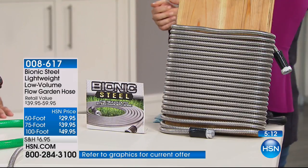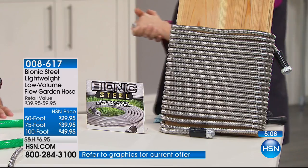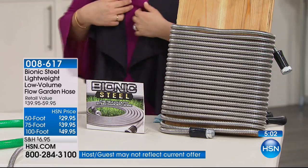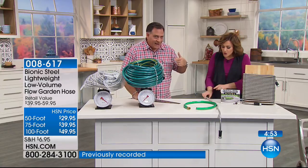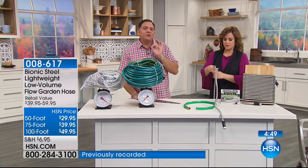$9 for the 50 foot, $13 to get it home right now for the 75 foot, and then the 100 foot, that's my pick. Just go for it, you guys. $16 on a credit card to get home. I have two at my house, both 100 feet, and I can tell you from the side of my house all the way to the end of my backyard is that full 100 foot length. I drag it through a metal fence, across a paver patio, and because it slides, around metal furniture. And you would never know that I've done any of that.